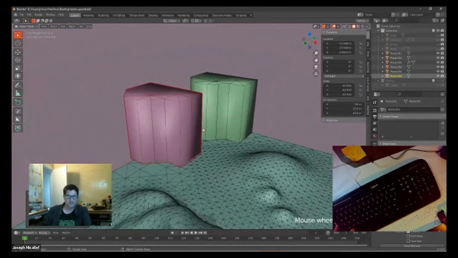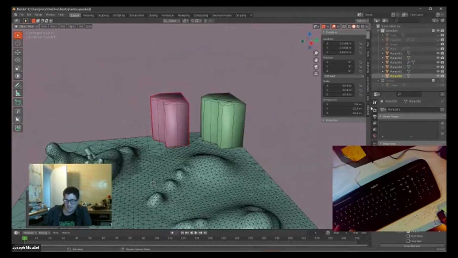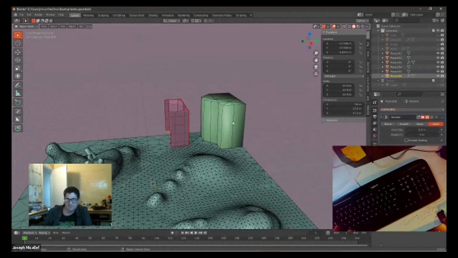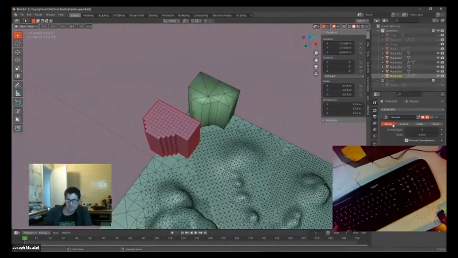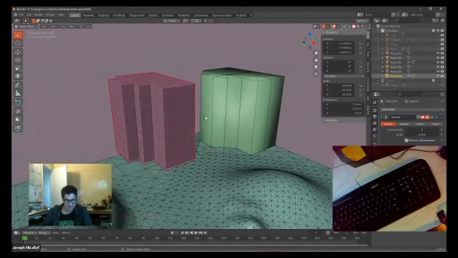Another kind of fun thing to create some interesting structure in the background is to go into your modifiers and go into that remesh and play with blocks. It's kind of like a subdivide.